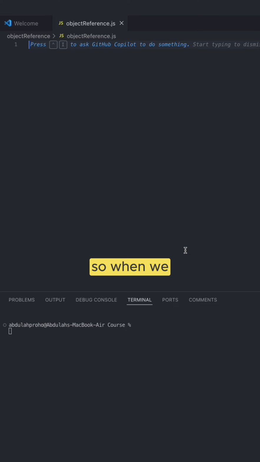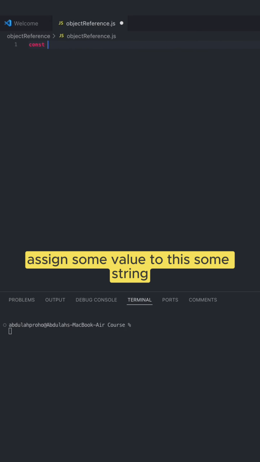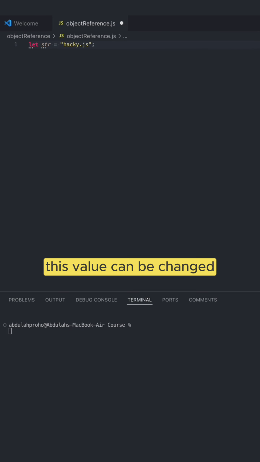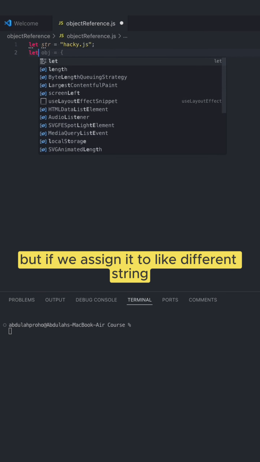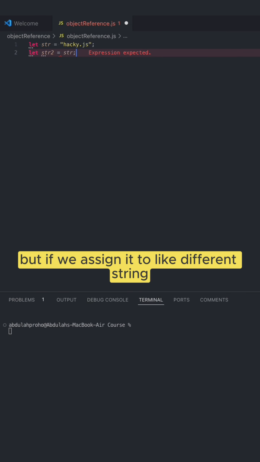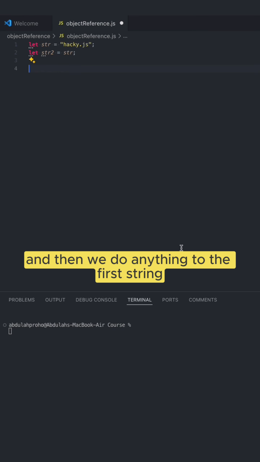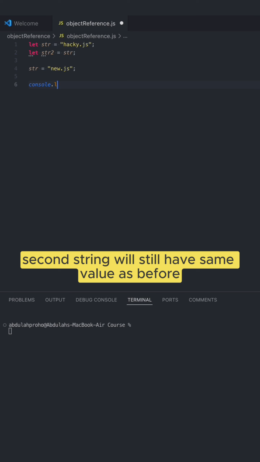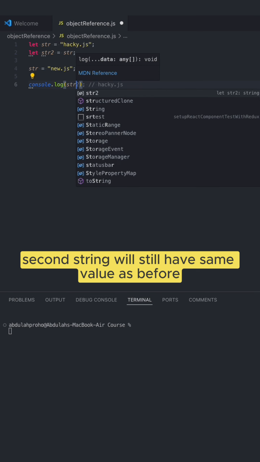So when we assign some value to some string, this value can be changed, but if we assign it to a different string and then we do anything to the first string, the second string will still have the same value as before.